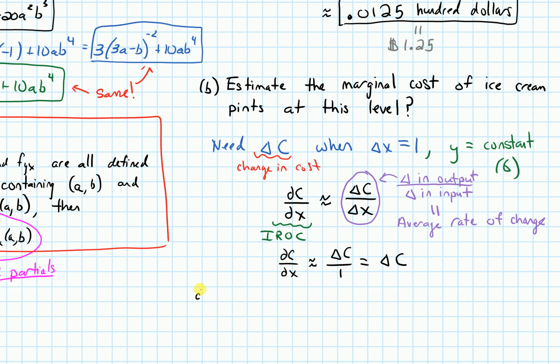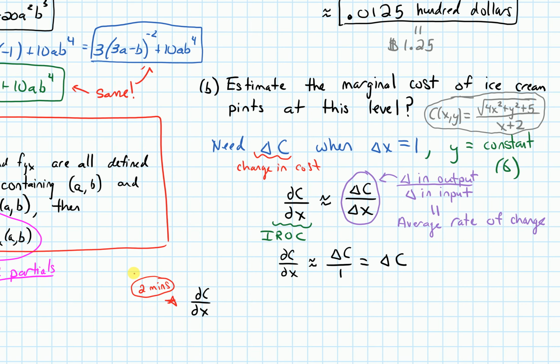So now we need to get this partial derivative of C with respect to X. So remember what our cost function was. Okay, so I've copied it in here in this little corner. And I want to give you the opportunity to try this. So pause the video for about 2 minutes and see if you can compute this partial derivative with respect to X. Alright, so hopefully you've done that.